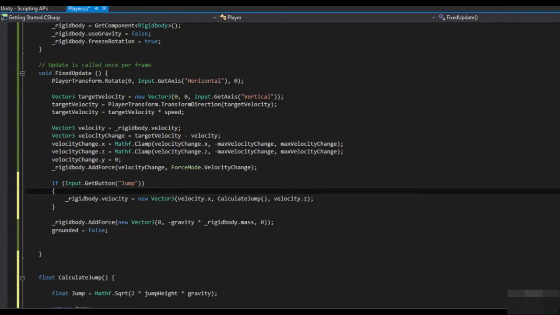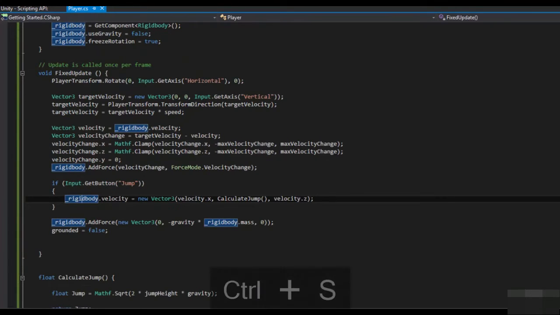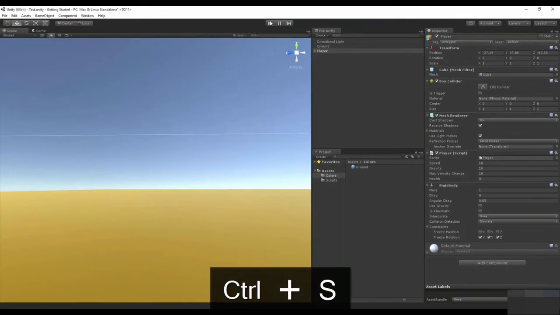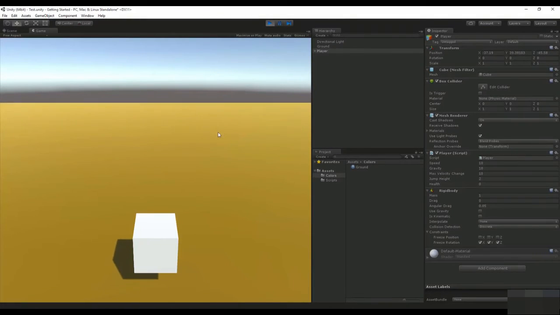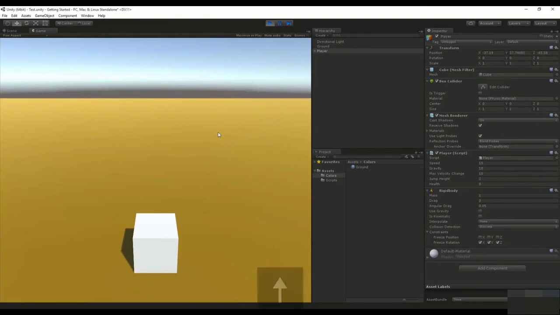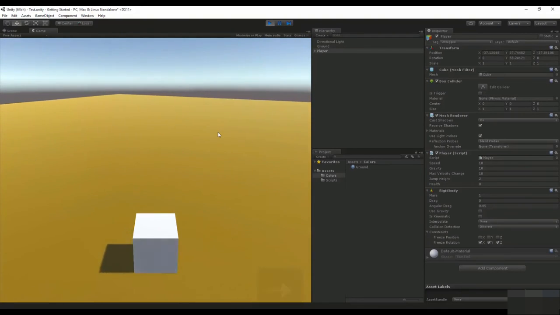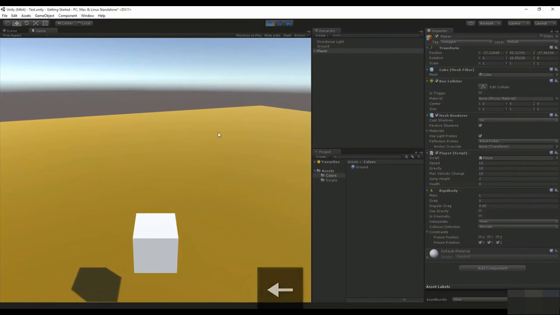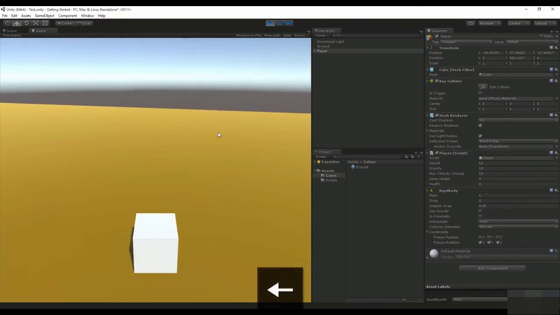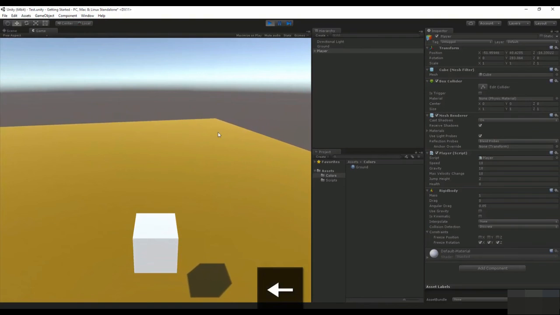So I'm going to hit save. Control S, go inside of Unity, hit play. And if I didn't misspell anything, when I jump, I indeed jump up to 2 points, right? So we have 7.789, and then goes a little bit to 4, and then it goes back down. So the magic there is done, and that's our player.